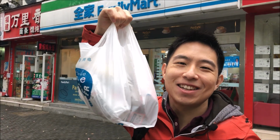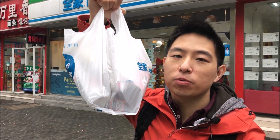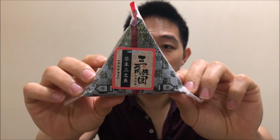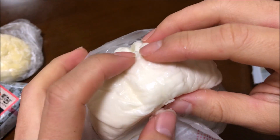Alright guys, just got my breakfast and lunch here. So I spent about $51 and we'll go home and check it out. Breakfast time! Now I got 5 items from FamilyMart. Milk tea, barbecue chicken New Orleans flavor rice roll, this onigiri, wasabi salmon flavor, and I got 2 steamed buns. Let's tear it apart and see what's inside.